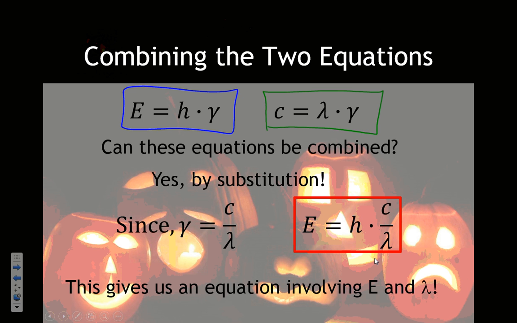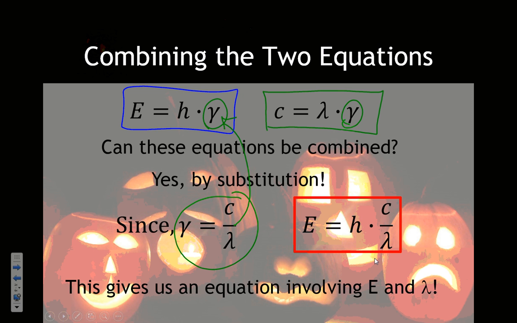Now notice both of these have the same variable in it, which is the variable nu, which stands for the frequency. So if we take that second equation and solve it for nu, we end up with this, which we can then substitute in there, and we now have an equation that we didn't have before. In one equation, in our red box here, we have the relationship between a photon's energy and the photon's wavelength. And as the wavelength gets bigger, notice the energy is going to get smaller. That's because energy and wavelength are inversely proportional, just like frequency and wavelength are inversely proportional.